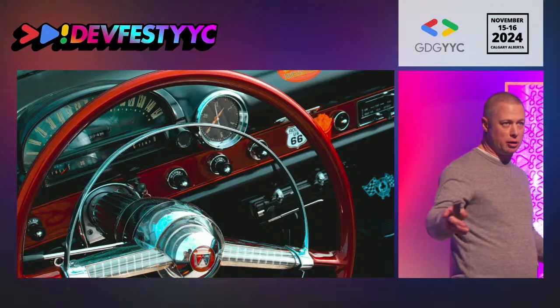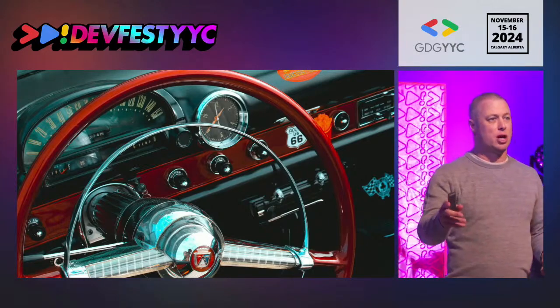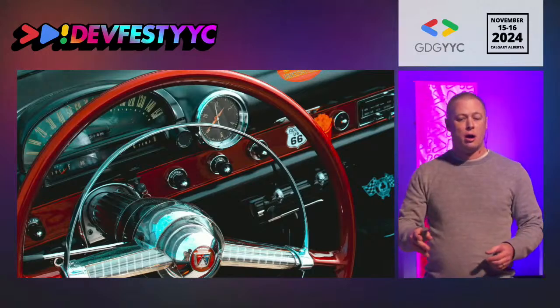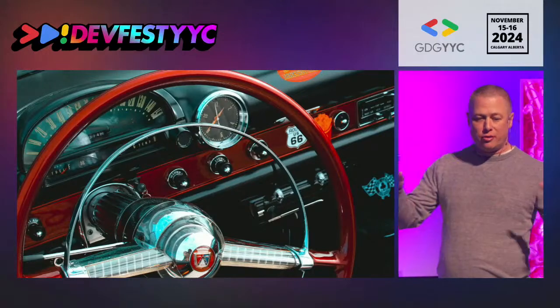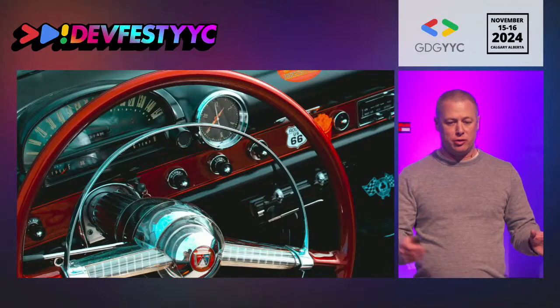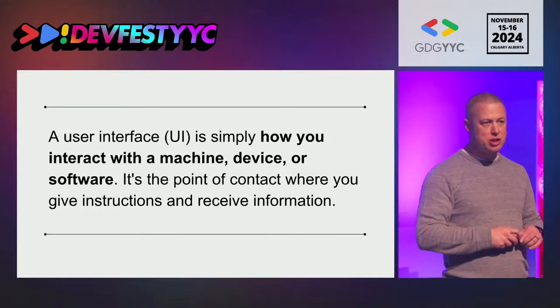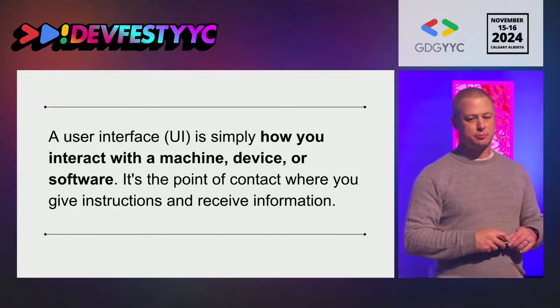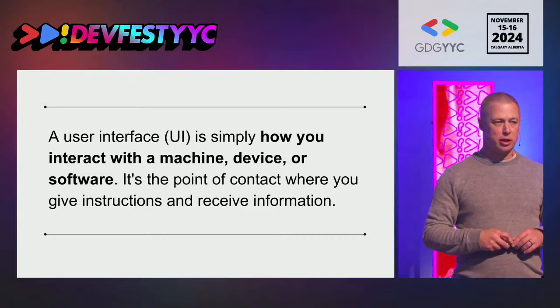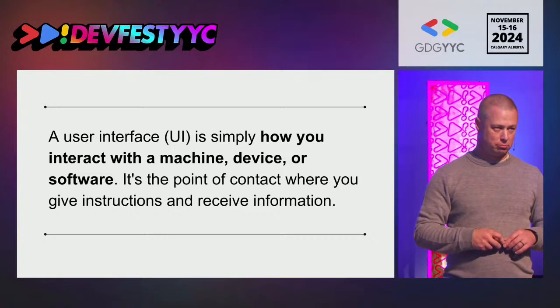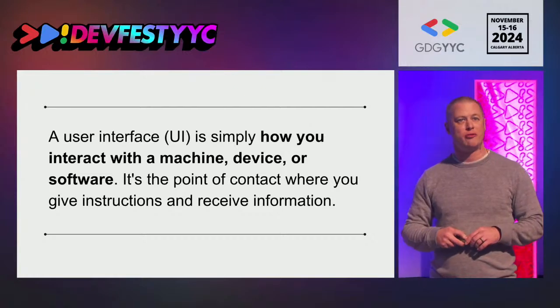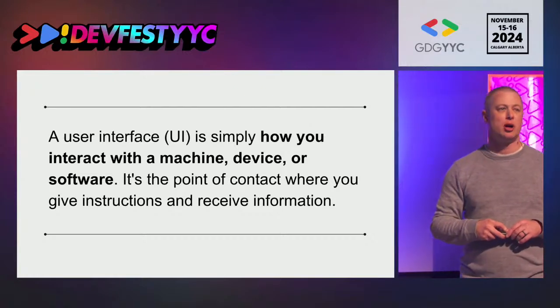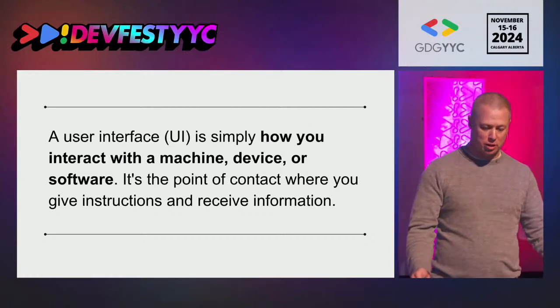Anybody sitting in an elevator today? That had a user interface. Typewriters have a user interface. All of that is how we interact with these systems, right? So here's a very simple definition of what is user interface. Basically, it's the way we interact with a machine or a system. Most of us think of this as software. That's fine for our conversation today. We'll continue to think of this as software.